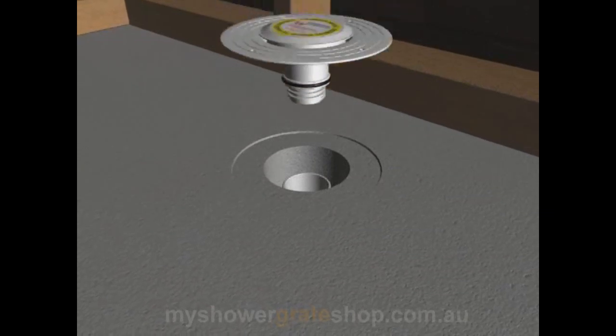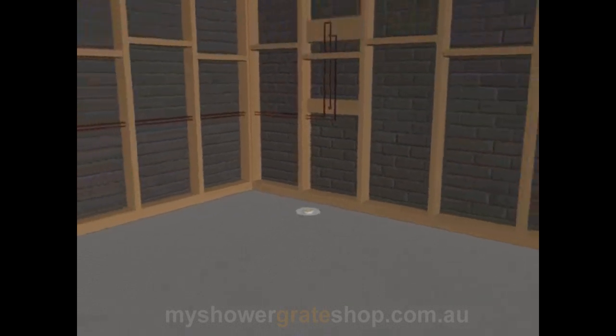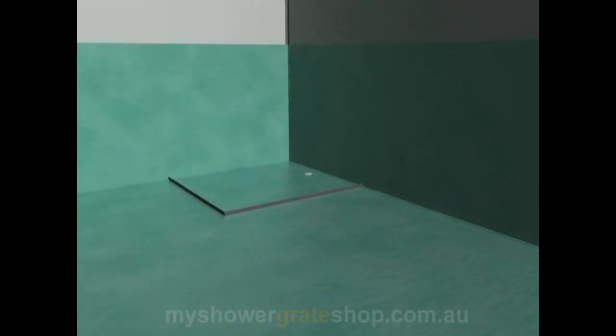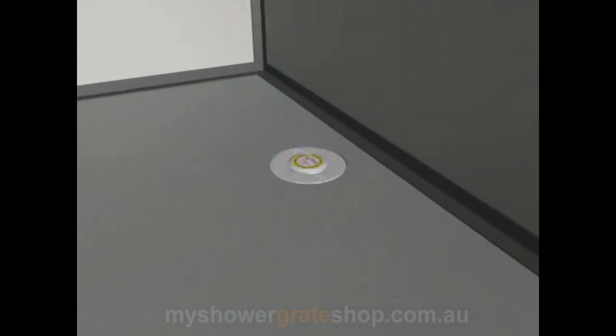The floor is then recessed down to receive the puddle flange, which is glued and screwed into position. The walls are then lined with stop joints installed by an approved waterproofing contractor, and then the waterproofing membrane is applied as per Australian standards.